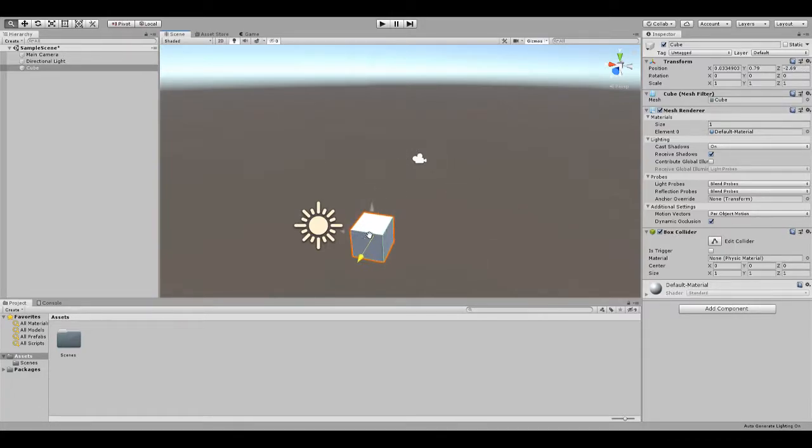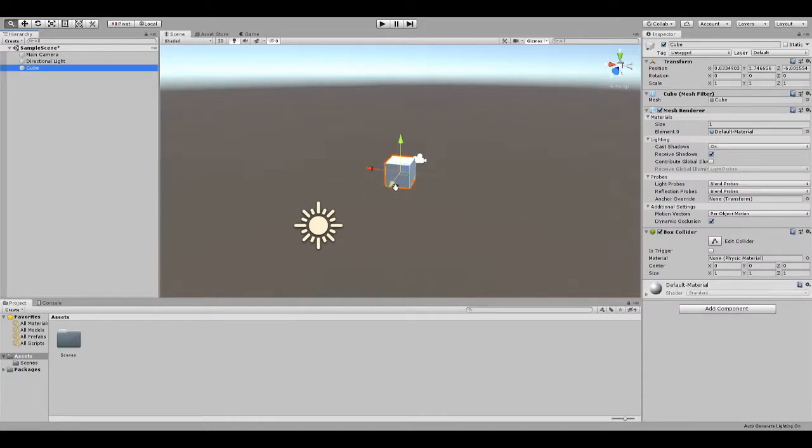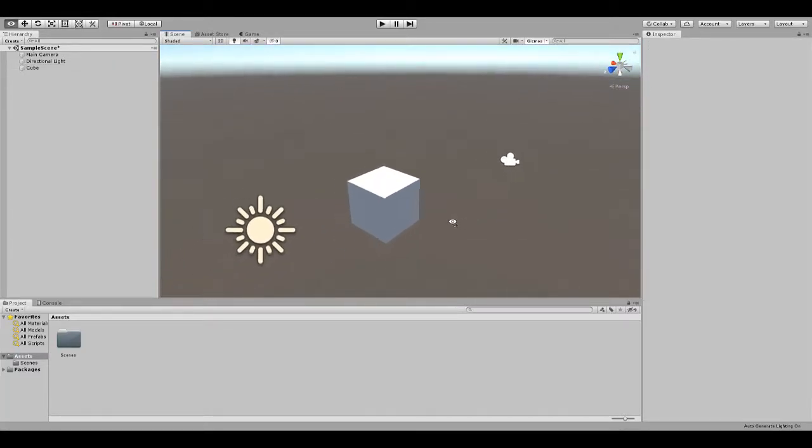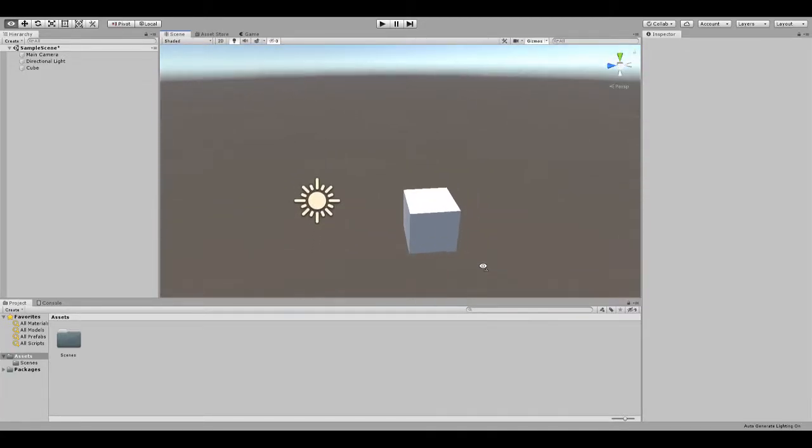This cube, I'm going to put him back where he was. Closer to, whoop, I deleted him. We'll pull him in. All right. So this is our cube. Here he is. He's in the scene. Oh, now I can pan. What the heck? All right, anyway. So here's our cube. It's in the scene.